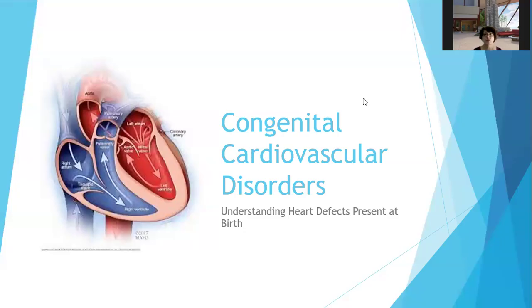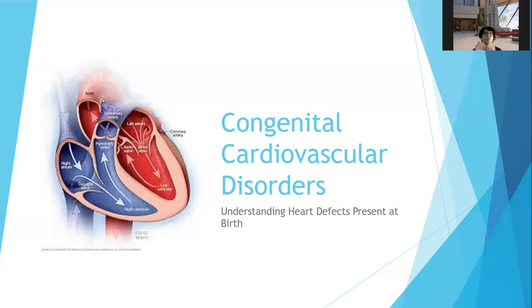Congenital cardiovascular disorders are heart defects that are present at birth. So something happened during development that caused these congenital disorders. In the category of vascular, valvular, electrophysiological, or cardiomyopathy, some of the congenital cardiovascular disorders can go in those categories. And some of them are just kind of in a category all their own.